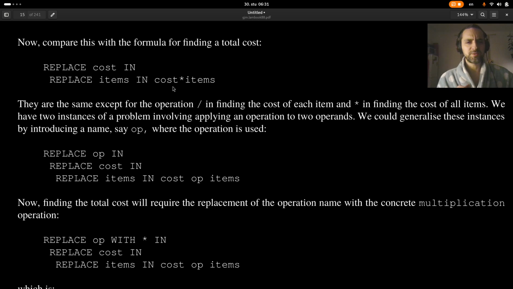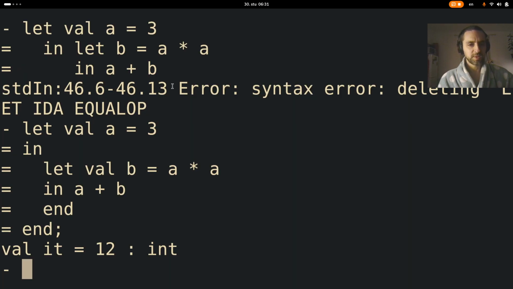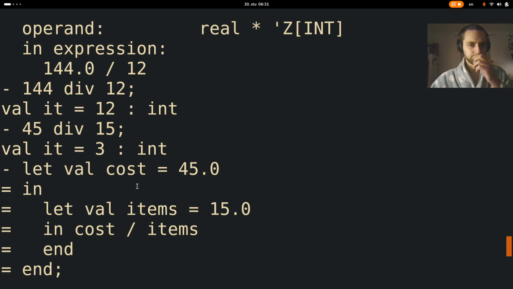Well, he's now abstracting over something. What is he abstracting? They're the same except for the operation div in finding the cost of each item. Oh, and multiplication. So we could save this into some kind of a function, but here, okay, this A B was just an example.